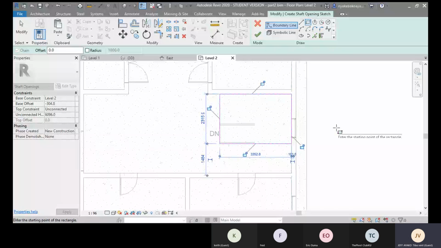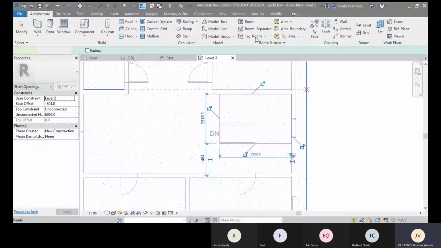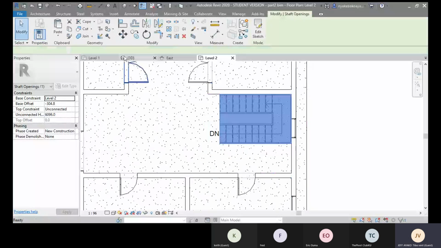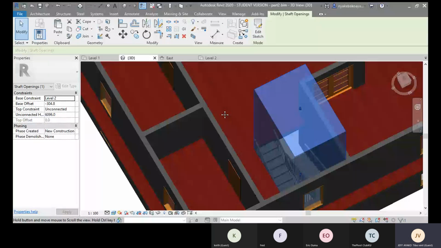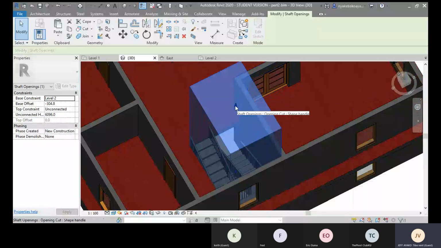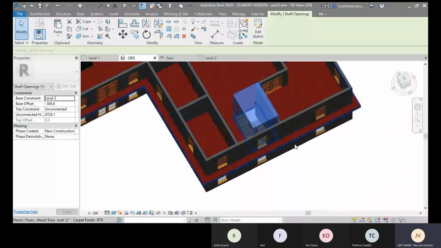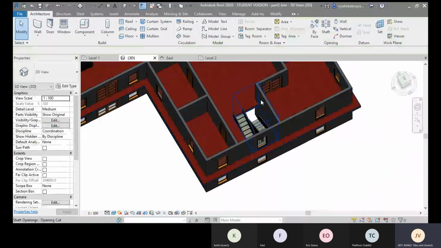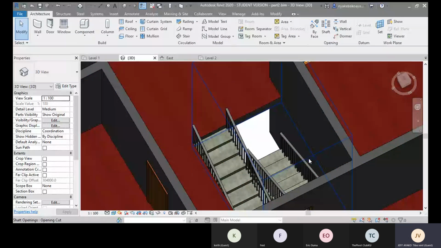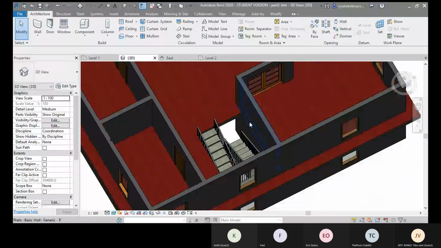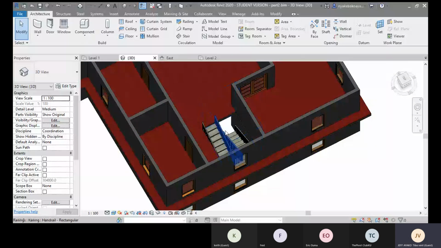Once you are done, click on finish, then go to 3D, and then what you want here, you see now it spans up like that. You can drag it down, or can drag it a bit down like that, and then once you are done with that, you can click on empty space. You see now it creates for you that opening there for your staircase. How cool is that? All right, good. That's how you create the stairs.